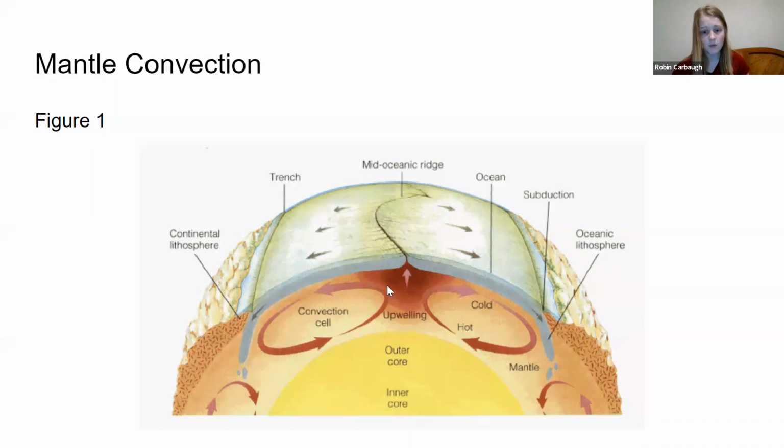And it will create these upwelling zones, with this warmer material upwelling. And we see this at mid-ocean ridges. So if we remember from the earthquakes lab back a few weeks ago, these mid-ocean ridges are where new volcanic crust is formed. And so it'll form this volcanic crust and separate apart. And then over time, it will subduct at these subduction zones certain ways away.